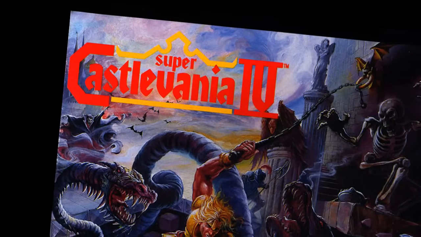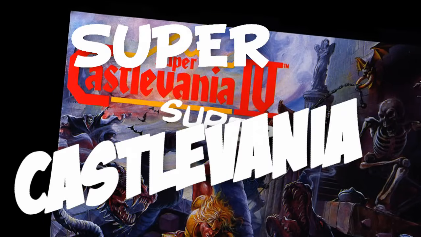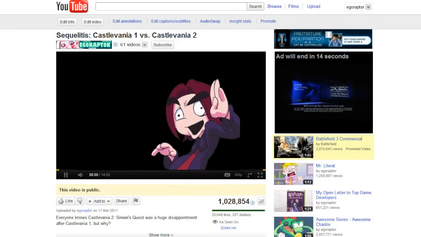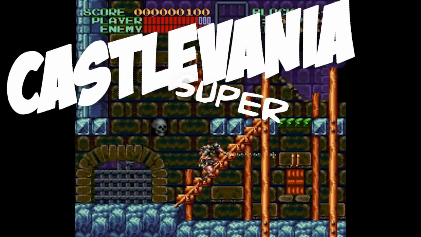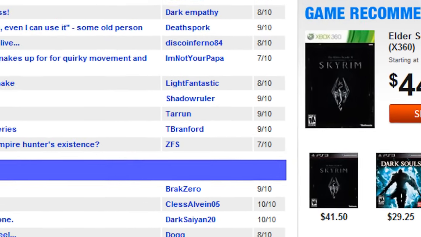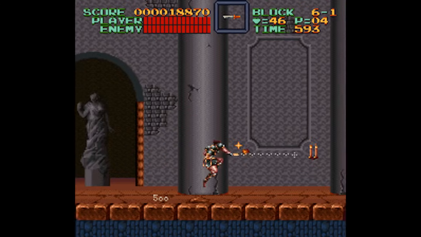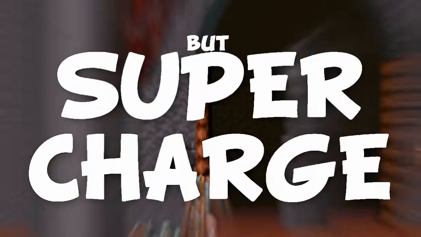Hey, so Castlevania 4, Super Castlevania. So I did that Sequelitis episode on Castlevania 1 and Castlevania 2, and it was a hoot. But I wanted to make some mention of some stuff in Castlevania 4, Super Cast. You see, Castlevania 4 gets a lot of praise from some of the gamer guys because it doesn't have a lot of the stupid RPG bullshit from Simon's Quest, and it tries really hard to bring Castlevania back to Castlevania 1. But supercharged!